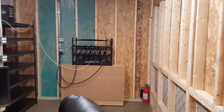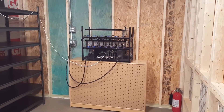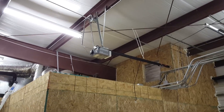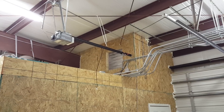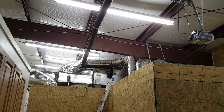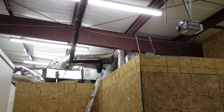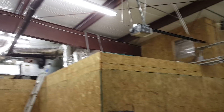We've switched the old rig down to running eight cards — I had trouble with the dual graphics cards, so I went ahead and put it down to eight. In the server room and in the hot room, which controls these fans, it allows them to switch between blowing the hot air out and blowing the hot air in here. About 70% of the air is getting cycled through the warehouse, and the other 30% is getting cycled through the AC system. The AC system is obviously not running right now in the winter time — we only run it about three to four months out of the year. If there's a humidity issue, it will automatically kick in based on the programming.